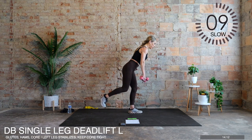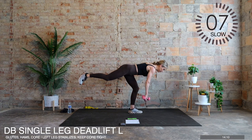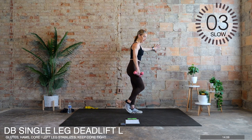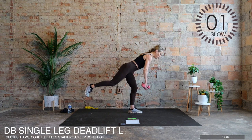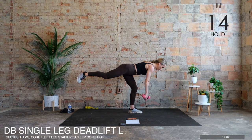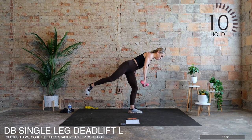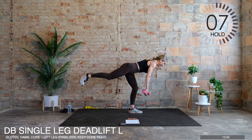If this is not doable, try it with body weight first. And then if that's still not doable, I want you to support yourself with this offhand. We're just gonna hold here for 15 seconds. Hold here, stabilize. Make sure that hip is down and it's not opening up. Bring it down. Ha, it's burning.